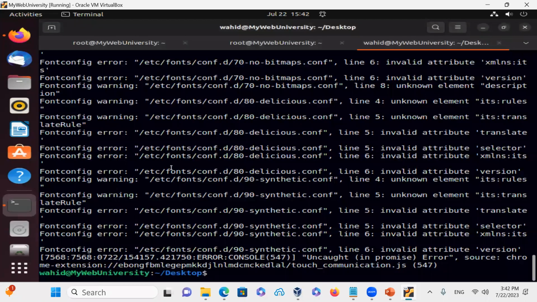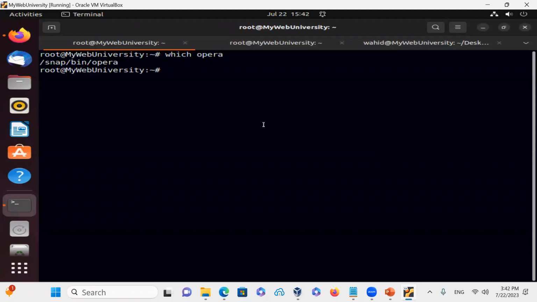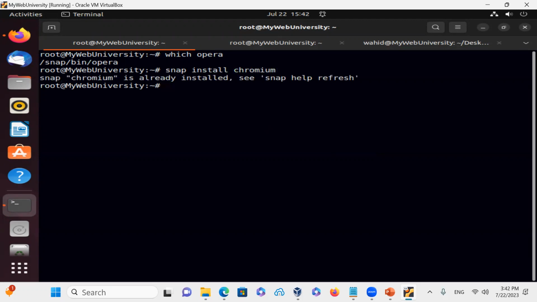And then here, similarly, if I just do snap install Chromium. So it's already installed, see, refresh. Chromium is already installed.